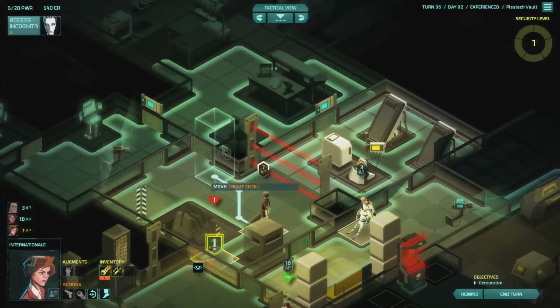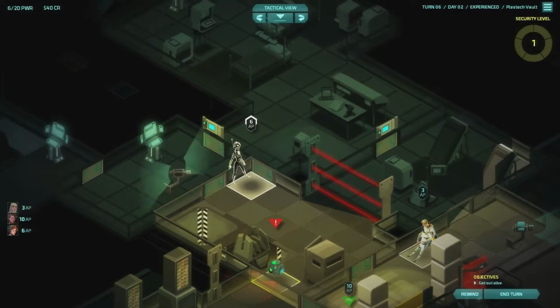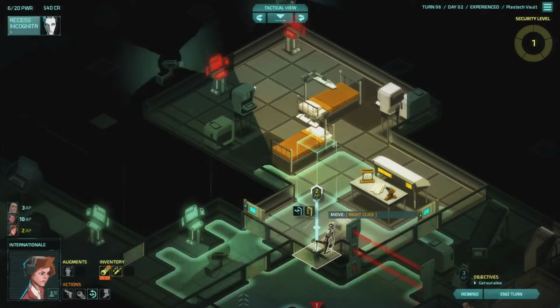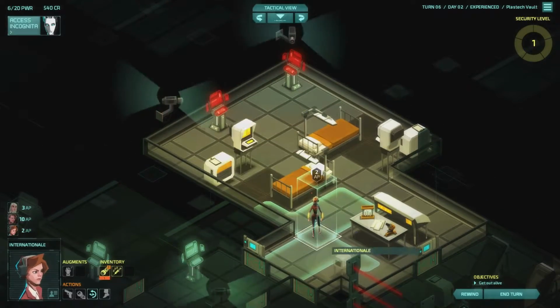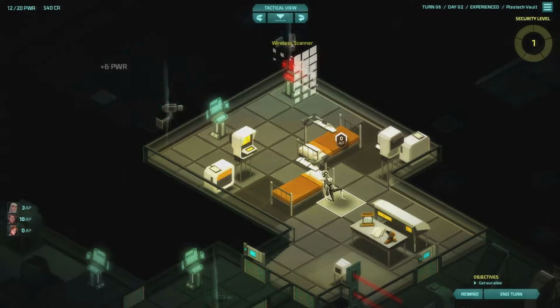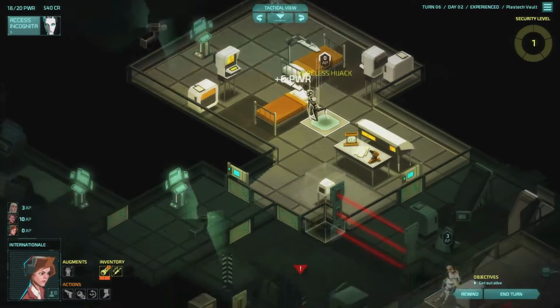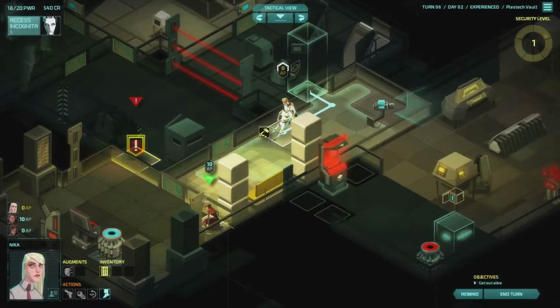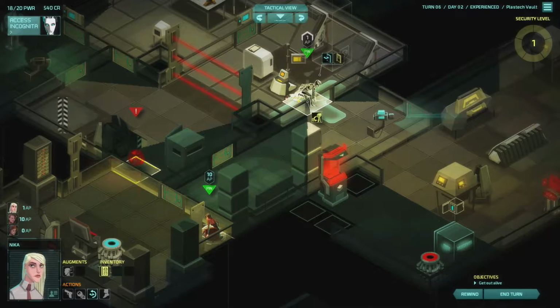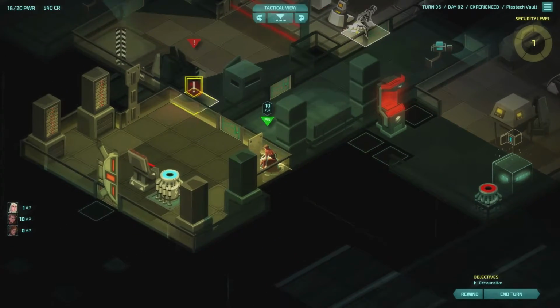Okay, I need to get Internationale up there, so I can get that extra power. There's some of it. And there's the rest of it. Okay. Nika, you really need to drag that body out of the way. Close enough? I hope.